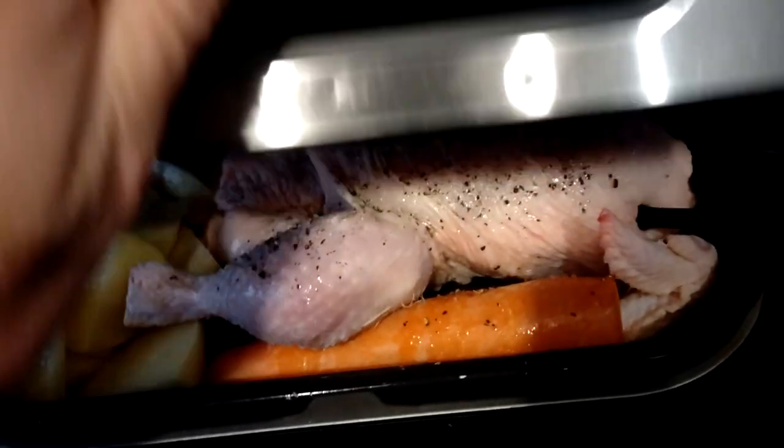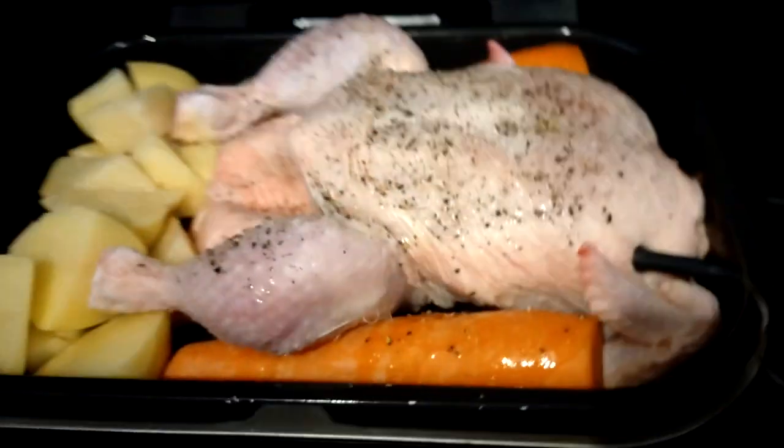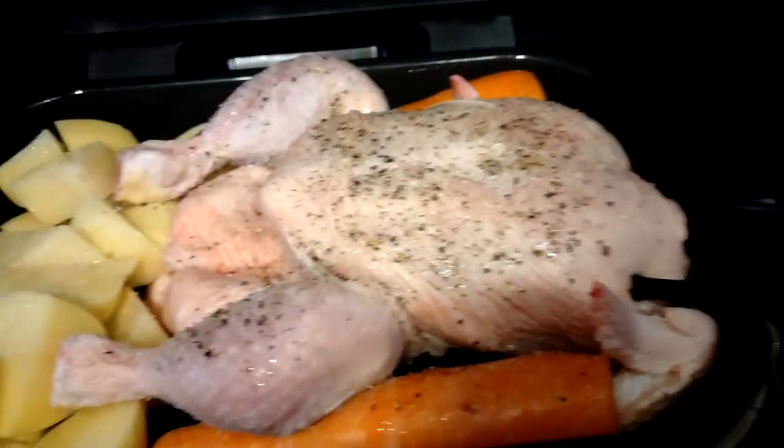So here we go. I'm going to pop the lid down. We've got the little temperature probe in, that stick in the side there, goes through the chicken. Bang, job done. This has all been covered in olive oil, obviously. Salt and pepper over the chicken.